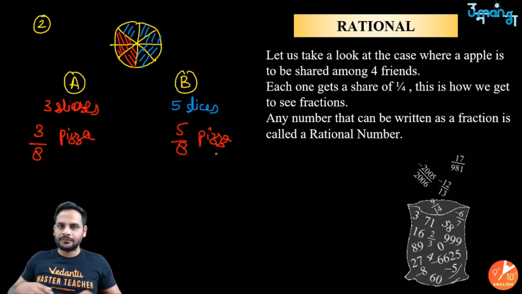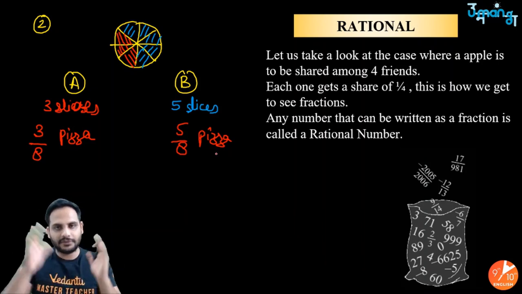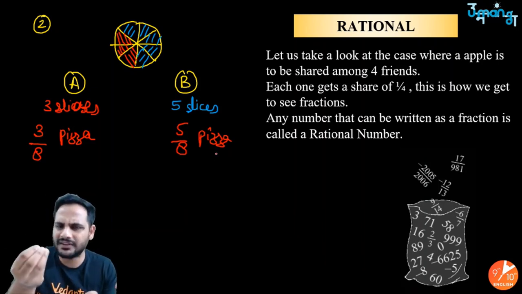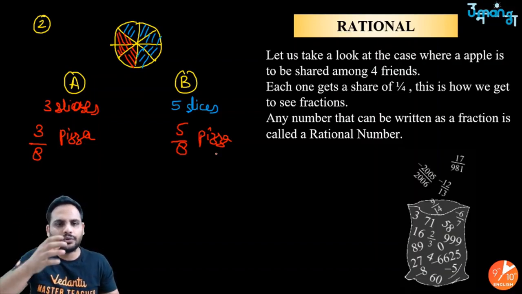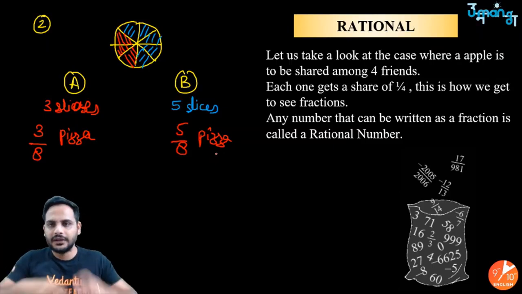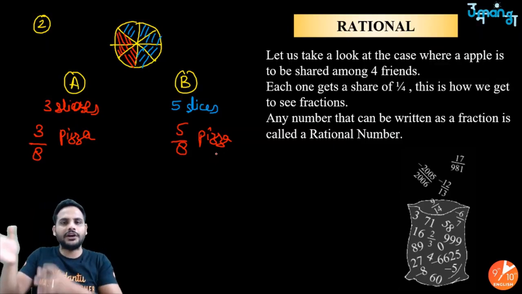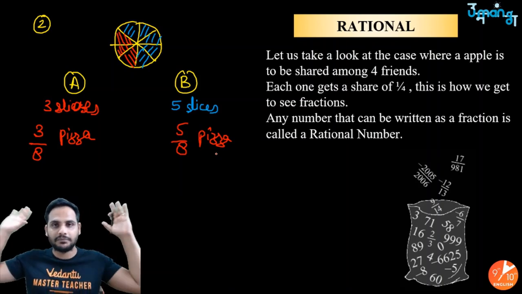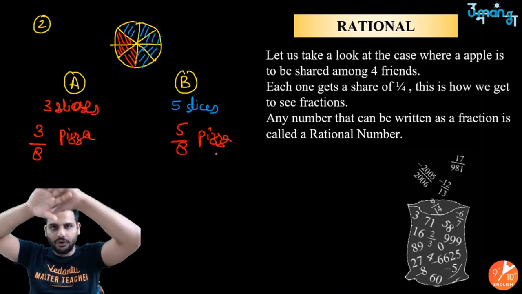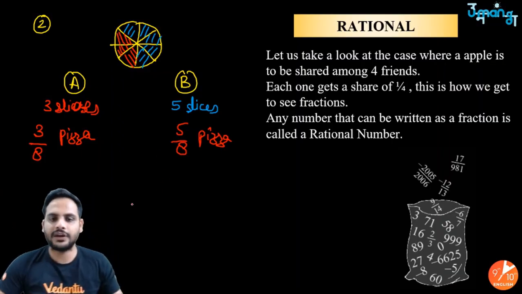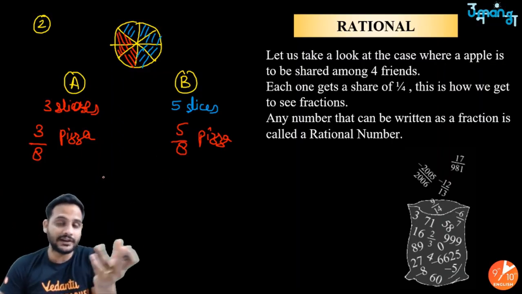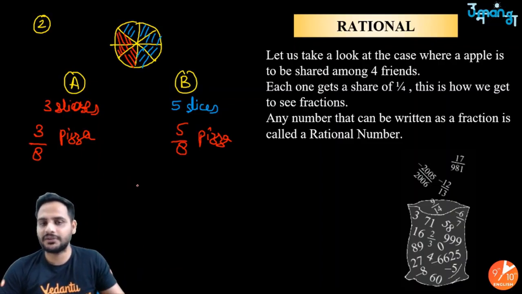So you saw that other than the integers, natural numbers and whole numbers, there are some numbers as well which are part of some whole, right? Those we called the fraction form. So from here we got the idea of the rational number. So what are the rational numbers then? Rational numbers are the numbers which are written in the form of P by Q.